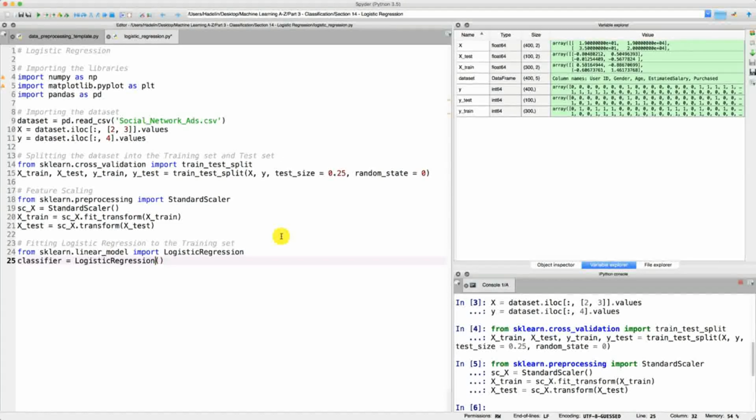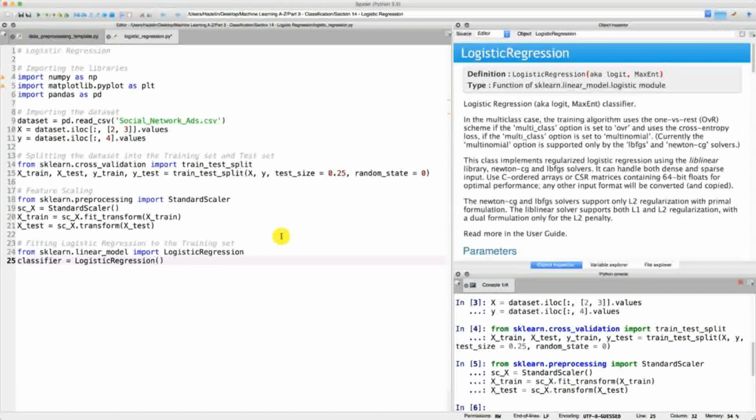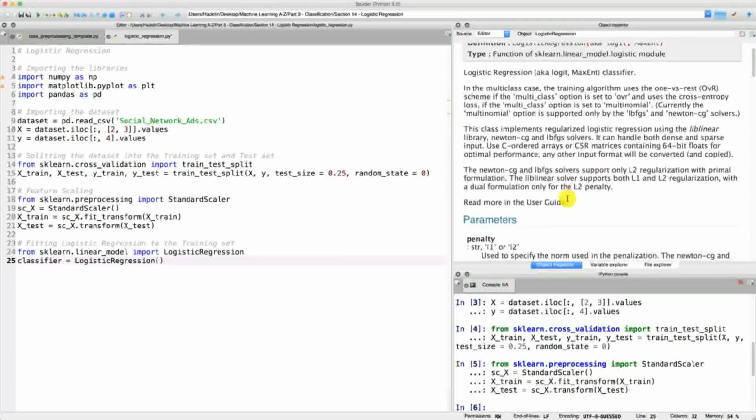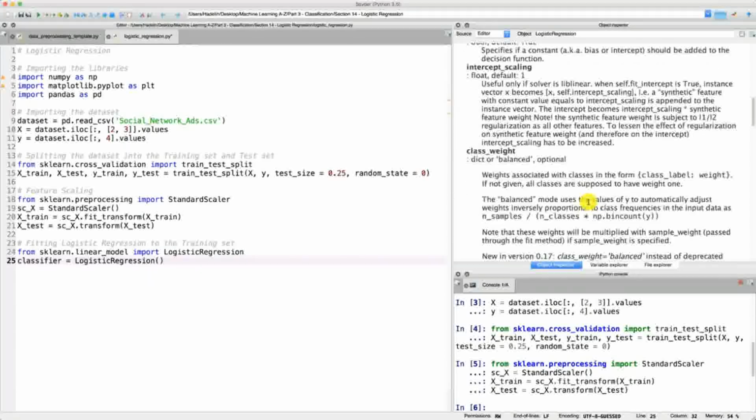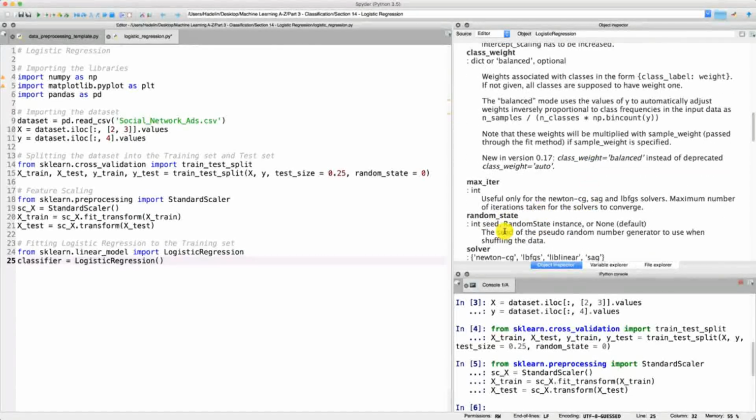We can check them by inspecting the class. We type Command I to inspect the class. As you can see, there are several parameters, but we're not going to use any of them. We're only going to use the random_state parameter here just to have the same results. So here I'm going to input random_state equals 0 so that we all get the same results.